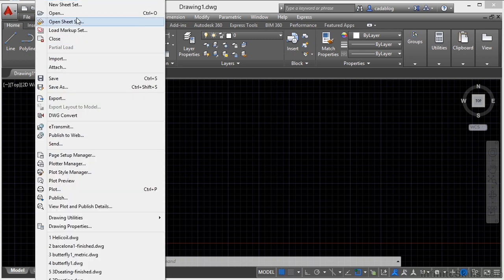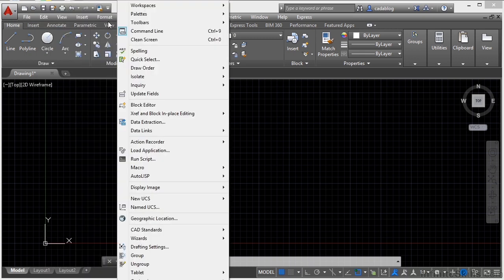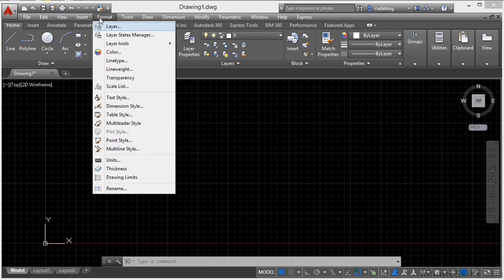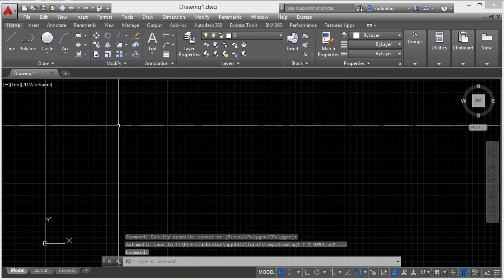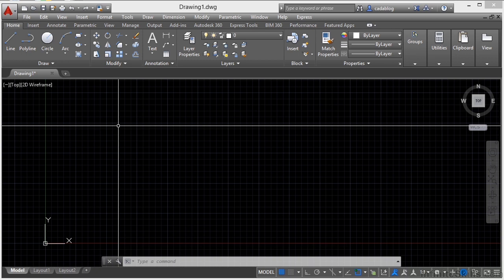Now once I've clicked on one of these menu bar items, I can just kind of move back and forth and get to the different commands. The menu bar is very similar to the ribbon, but instead of tabs, there are these menus. All of your commands can be found in the appropriate menu.